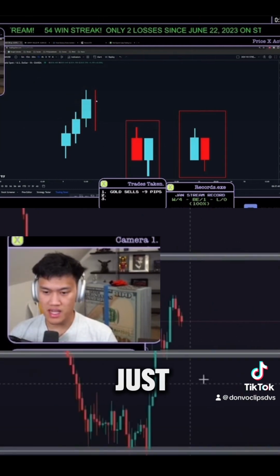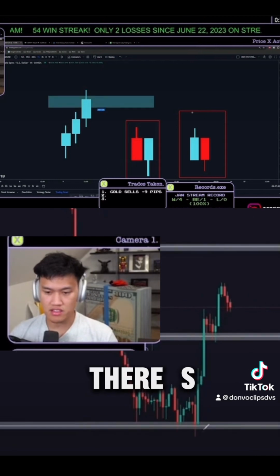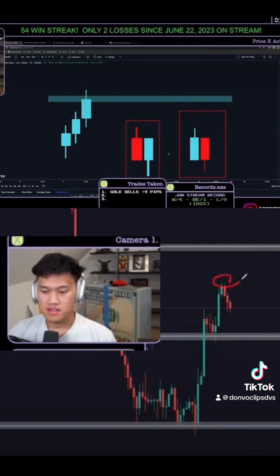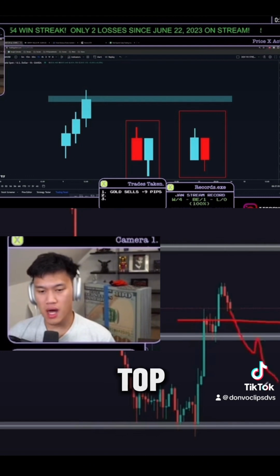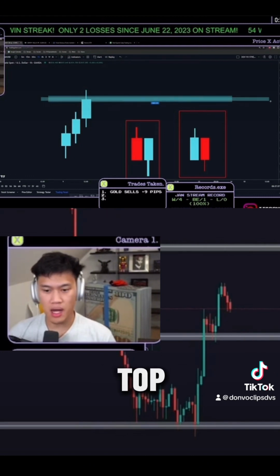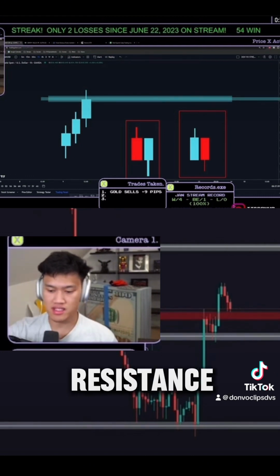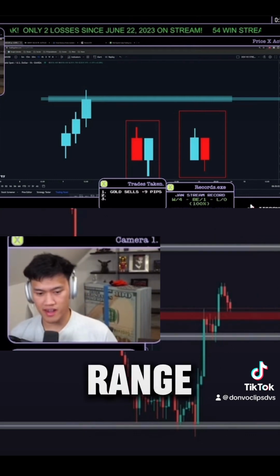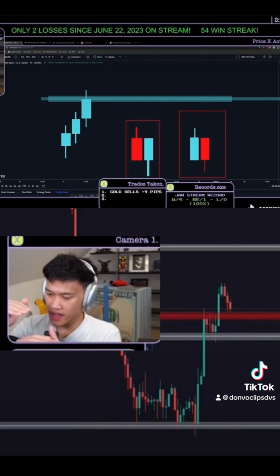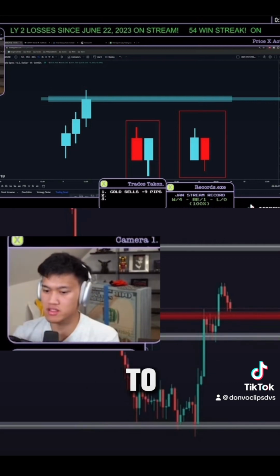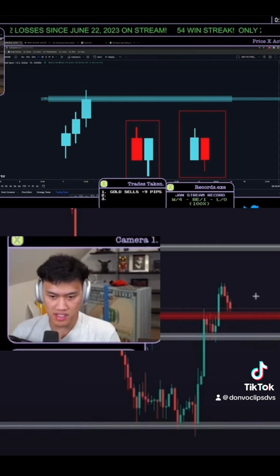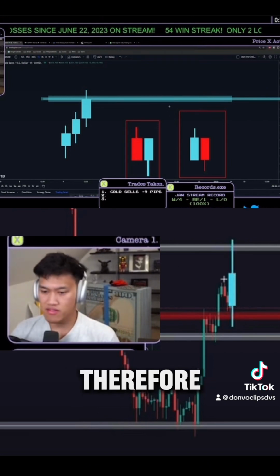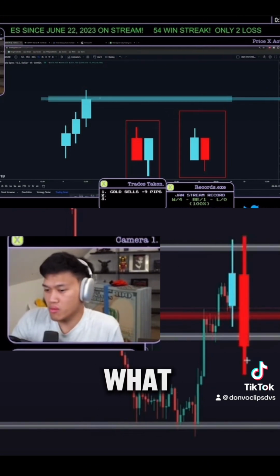When you don't have a wick, you're just at resistance. There's no range. There's no pullback, right? So when you have no top or bottom wick and you're at the top of the range, since you're at resistance, you would tend to struggle more at the resistance than if you were to be creating a range, because that range gives you the extra air room to drive up to the top of the range, right? But you don't have the top of the range here because it's already at the top of the range. Therefore, it's at the indecision level. It doesn't know what it wants to do yet, right?